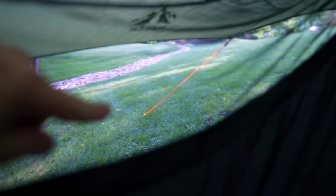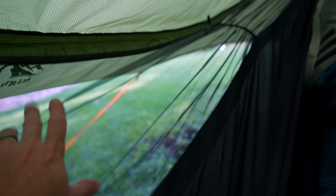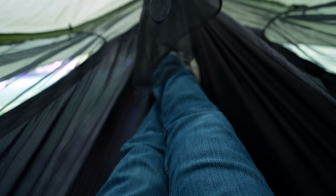You can always unzip this and tie this up. So you've got loops and then the little cross latches there, so you can unzip this bug fly, I guess is what I would call it, and tie it up there in those spots if you prefer. But it's nice, you get a little bit of light that comes in, but obviously you're protected from the rain. It sets really comfortably. I mean, traditional hammock, very comfortable.